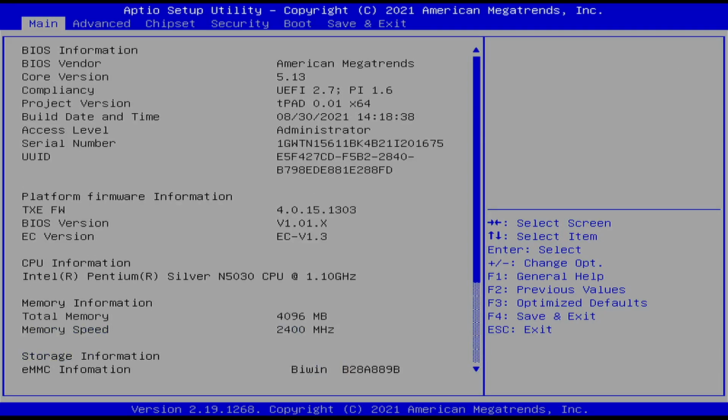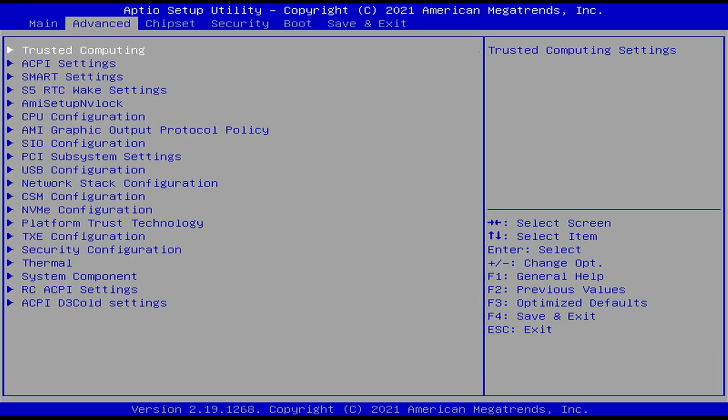There are also the other tabs up top with a lot more features and things you may need to be involved in. Most likely you won't need to get in here and change any of these settings. This is really for when you've changed something and it does not seem to support what you like, or it comes up with some weird error. Usually you can go in here and check these, because maybe when they manufactured it, they disabled a feature thinking you're never going to use it.